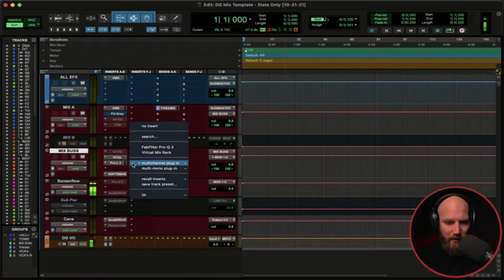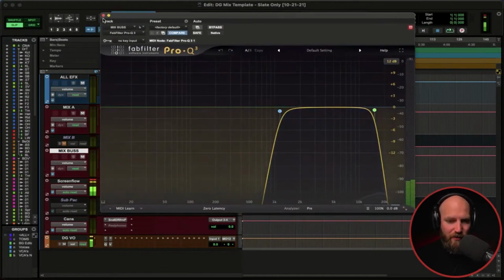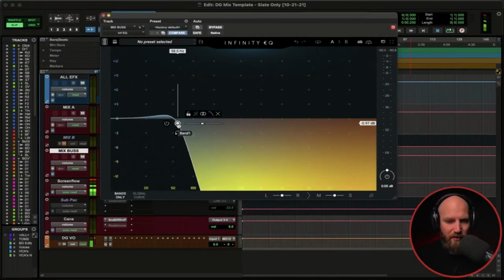And then this guy right here on my mix bus is Pro-Q 3. What that's for is my referencing trick, the low end trick. Got a video on the channel if you haven't already seen that. Definitely go check it out. One of my most popular videos. We're going to take this guy all the way down, increase the dB per octave slope, and this is going to live down here at like 30 hertz.